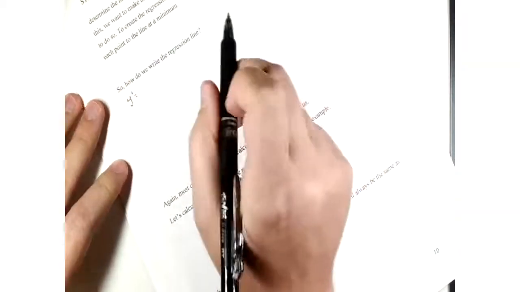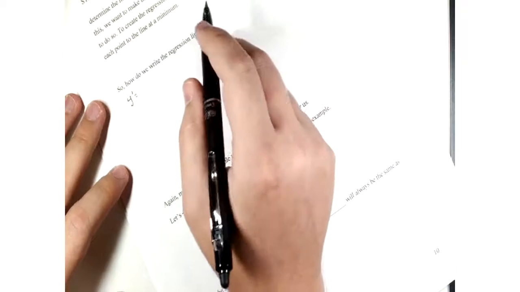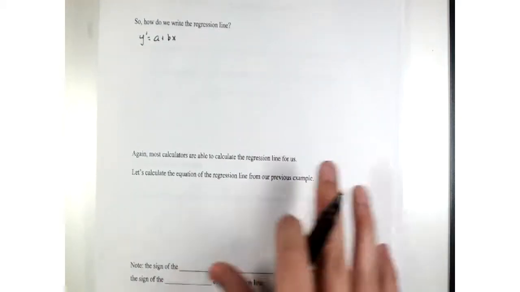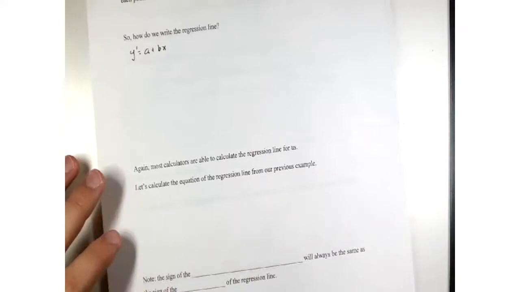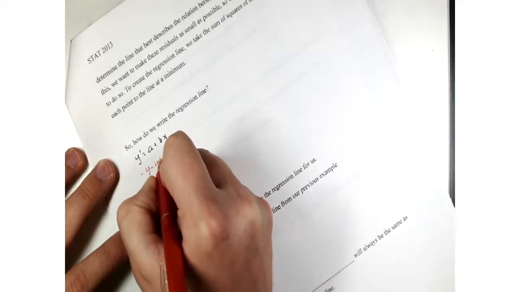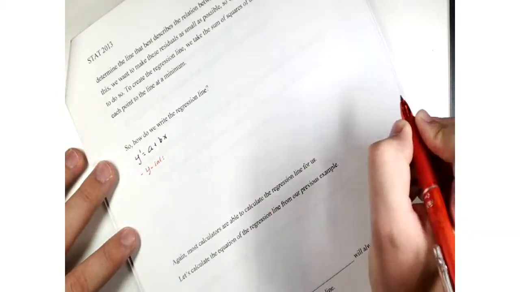So you could call it y prime. You could also put y hat. Y hat is prediction as well. So that's going to be equal to a plus b x. So that's going to be the form of the regression line we're going to look at in this class. So where we have the y-intercept is given by, what do you think? So in this case, the y-intercept is given by a.